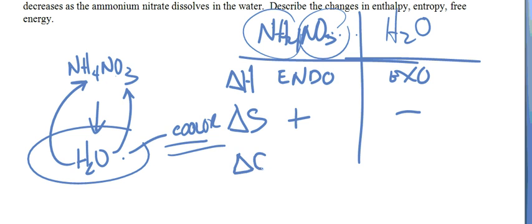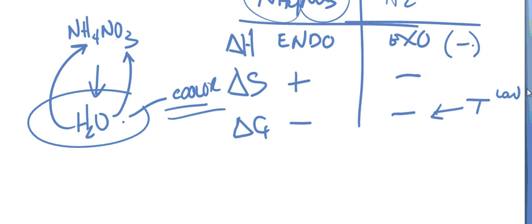Delta G, does this take place? Well, if it says it gets colder and all this is taking place, we do have negative signs for both of these. And again, the exo is negative, so this will take place or be spontaneous at low temperatures. And then the last thing here is the temperature. The ammonium nitrate is increasing its temperature while the water itself is decreasing the temperature.